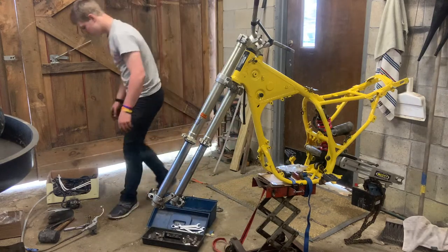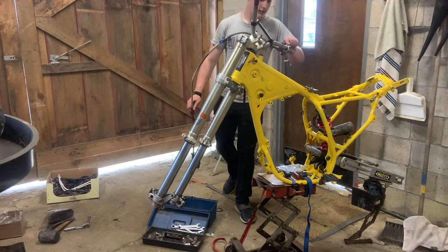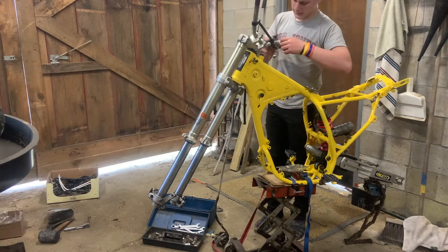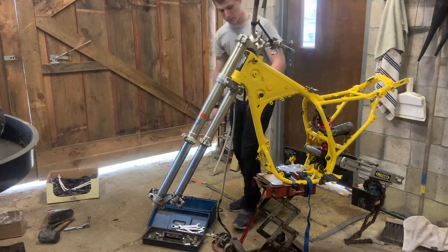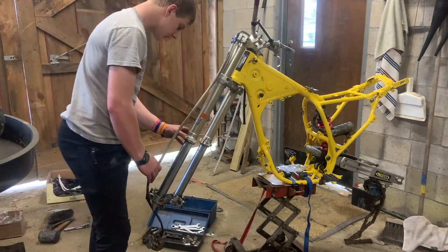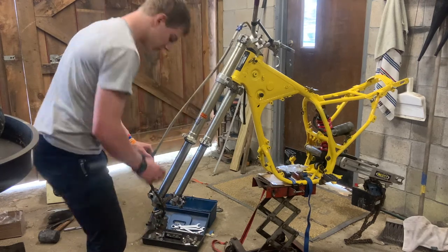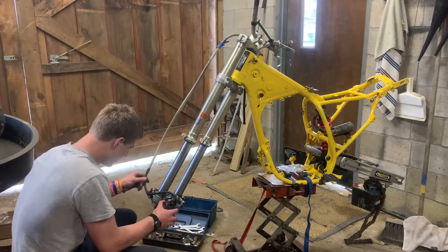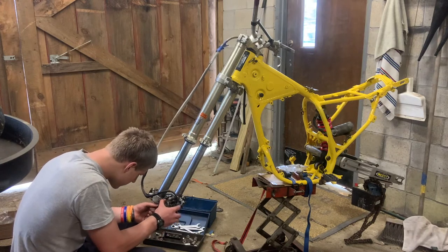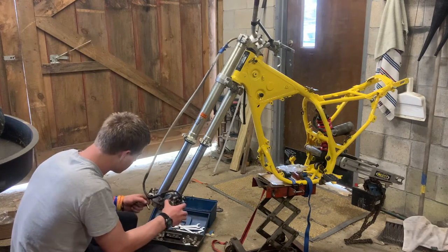Okay, so now we will slide the master cylinder on and tighten it up a bit so it doesn't fall off. Snug it up a little bit with your finger. I'm trying to remember if there was a clamp that held these anywhere or not. Don't believe there was. Just gotta remember how everything goes.